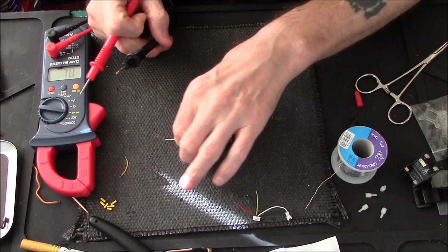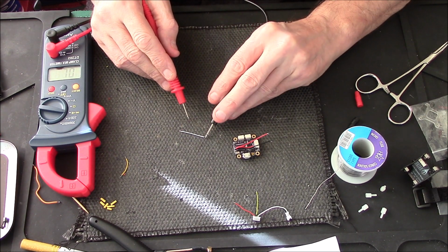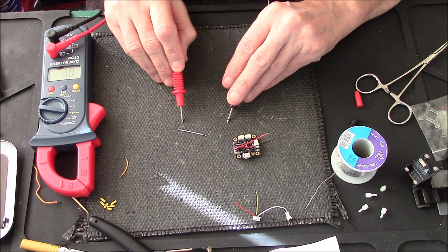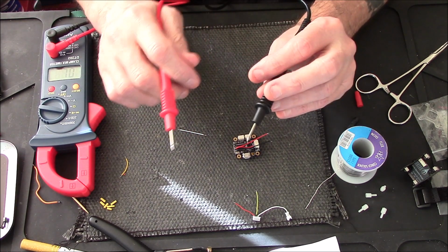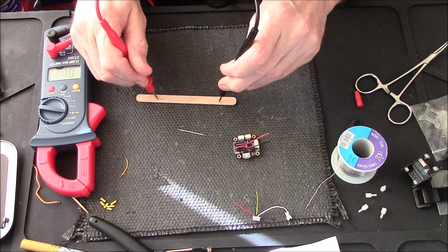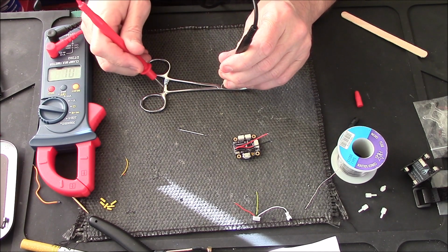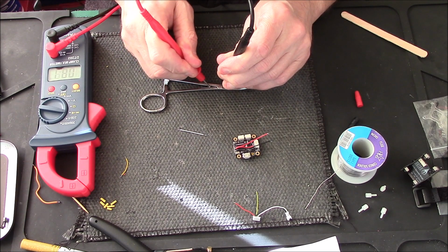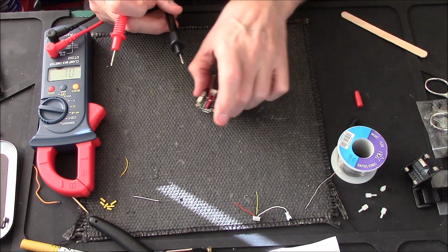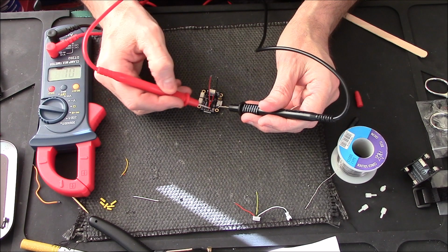For argument's sake, this little wire here, it's one cable, and if I hold on one side, what the continuity does is put a blast of electricity through these pins, right? And if you hold it on something like wood, which does not conduct electricity, nothing happens, right? But metal and stuff like that does conduct electricity, so it's flowing through. So now when we test this board, put the black and the red together, we do not want a beep. If we hear a beep, they're touching somewhere, right?